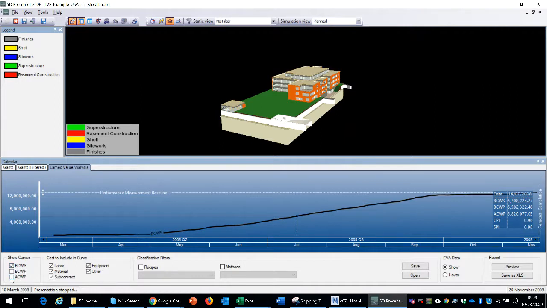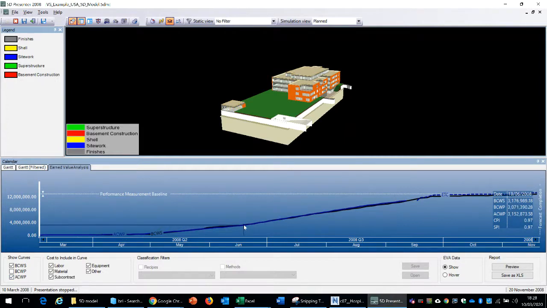The line at the bottom is called actual cost of work performed. Our site office provides us with data, and so this is a blue line. Now this is possibly a very idealistic scenario where what was budgeted and how it actually performed is almost overlapping throughout. It's just a hypothetical example, but very often we would see our actual cost of work performed either below the budgeted cost of work scheduled, which would mean that we are underspending on our project or making less progress, or it will be on top of the BCWS line. And if it is on top of the BCWS line, it would mean that your project is over budget.